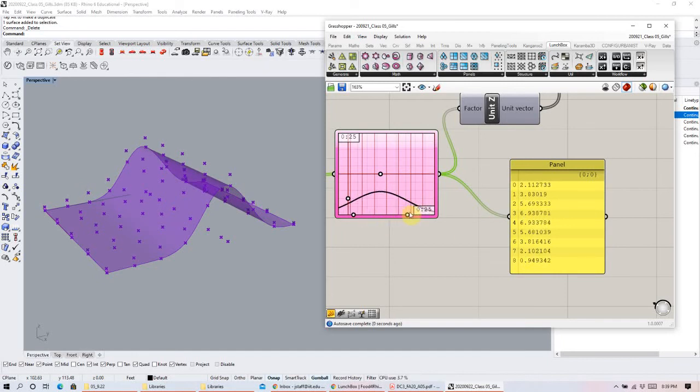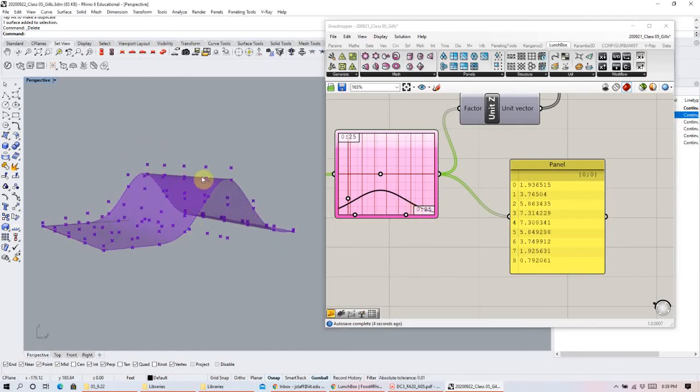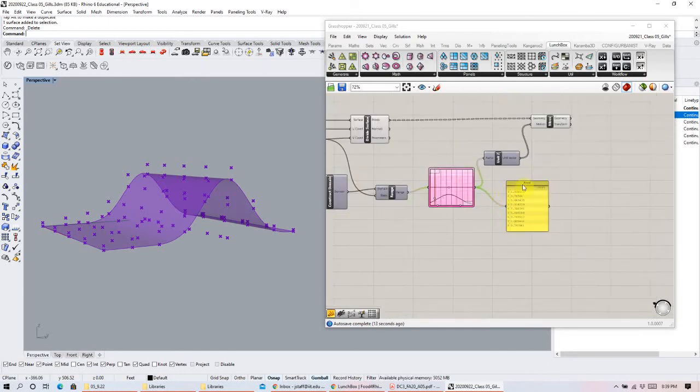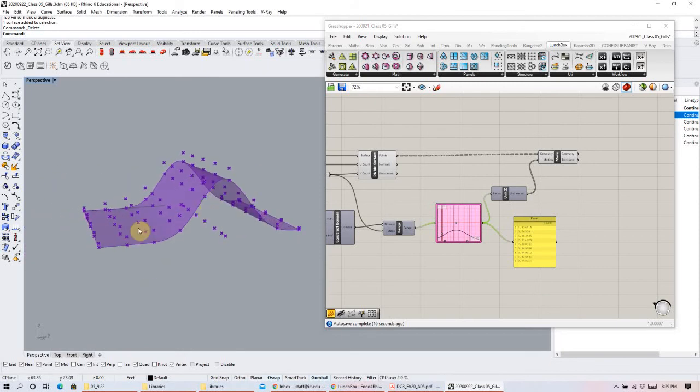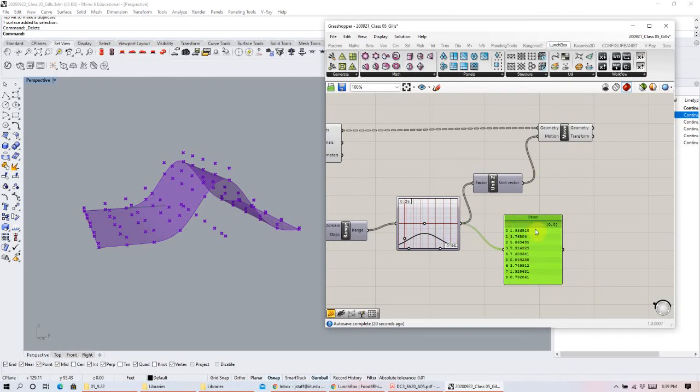And if we want to flatten this, we can bring this down, and this will now choose a series of values around 5 feet to say 1 foot. If we want to bring this in, right, we can create a greater height. So that's how it's working, right? These are giving the values of z, and that z is then being translated into our point lists.